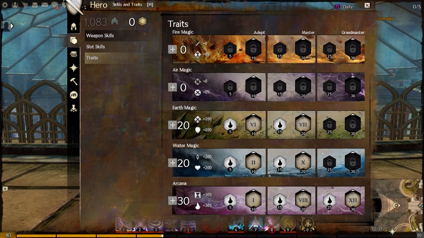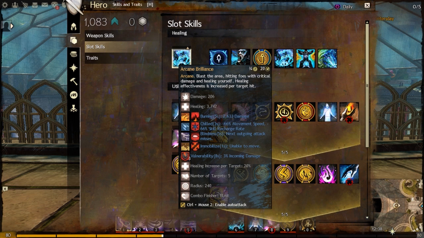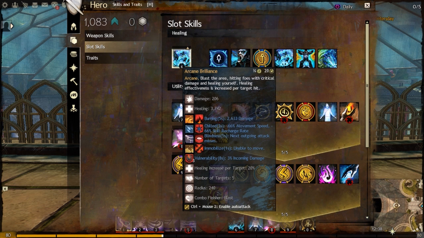But for now, moving on to slot skills. As I said, we're going to go further into this as we go along. Arcane Brilliance: blast the area, hitting foes with critical damage and healing yourself. Healing effectiveness is increased per target. So you've got 5 targets. As you can see, I moved it there just to try to get down there, but it didn't work. Number of targets 5. Healing increased per target 20%. At the moment we're running 3,742. Per target, if you hit 5 targets, you get 100% increase in healing.